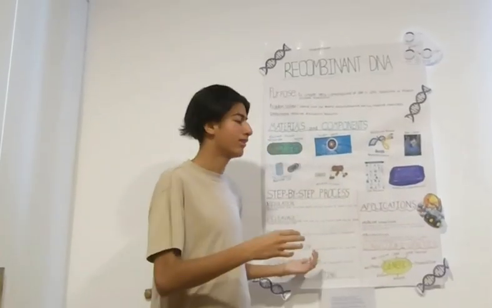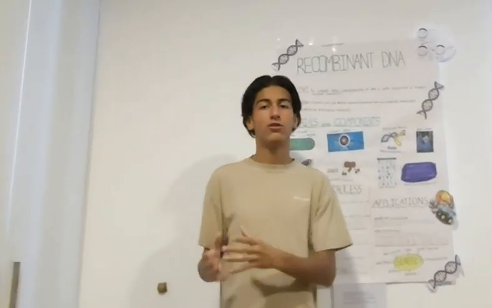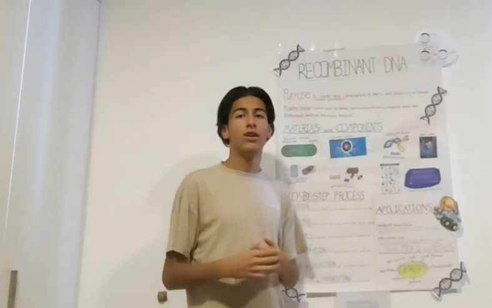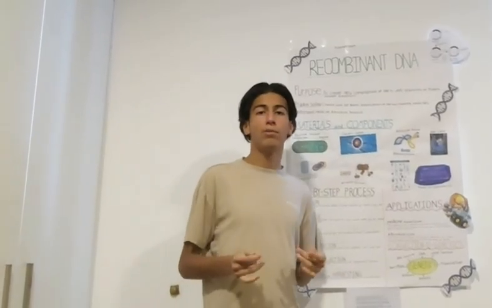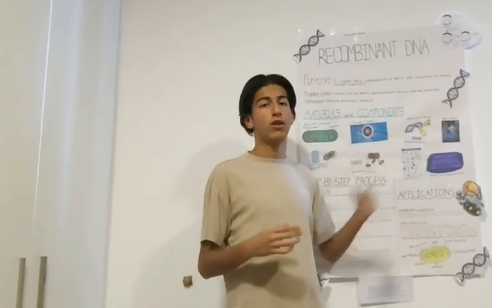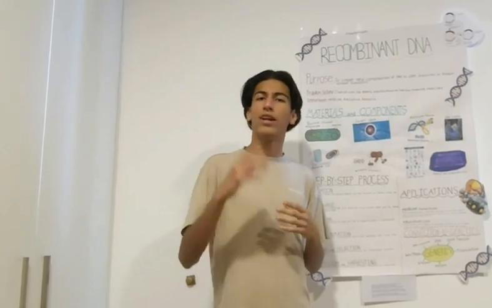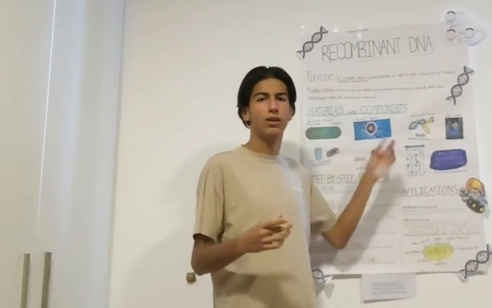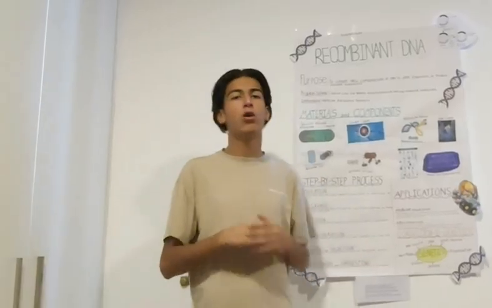And the step 5 is cloning and selection. This is a crucial quality control step. Not every bacterium will successfully take up a plasmid during transformation. To find the ones that did, we grow the bacteria in a selective agar medium containing an antibiotic. Remember that antibiotic resistant gene we included in the plasmid? Only the bacteria that successfully absorb a recombinant plasmid will survive and grow into colonies. The unsuccessful ones will die.